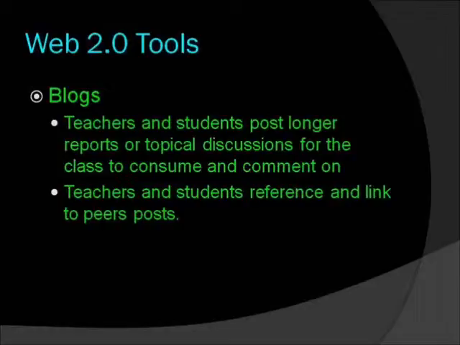On a blog, teachers and students can post longer reports or topical discussions for the class to consume and to comment on. This allows teachers to put out information for students to receive that sort of direct instruction, but it also gives them an interactive medium as well, because the students can comment on and respond to the posts and to other people's comments as well.